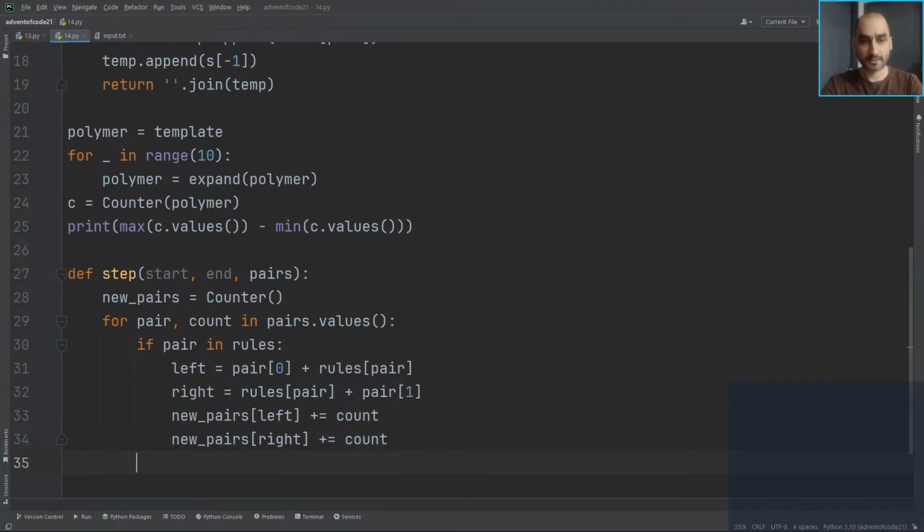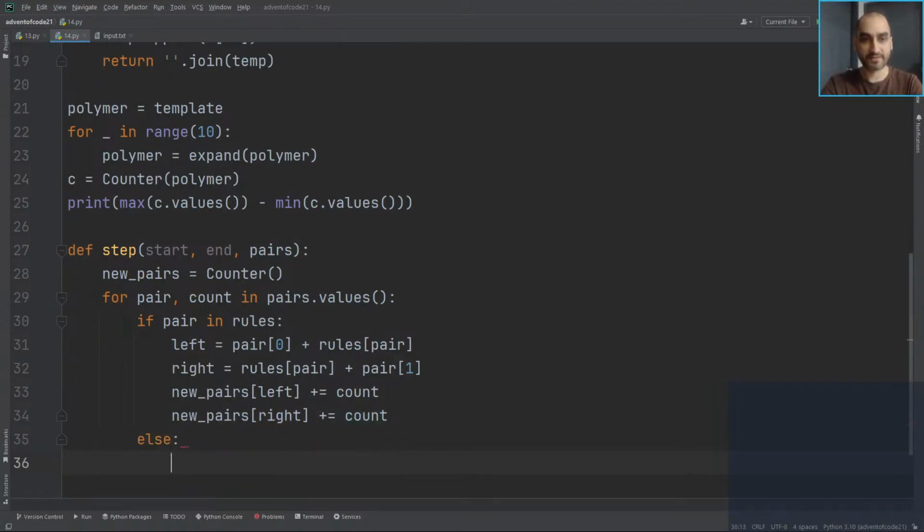And if it isn't, I don't know if this happens, but if it isn't in the rules, then that pair just stays intact. So you just say new pairs of the original pair plus equal count.